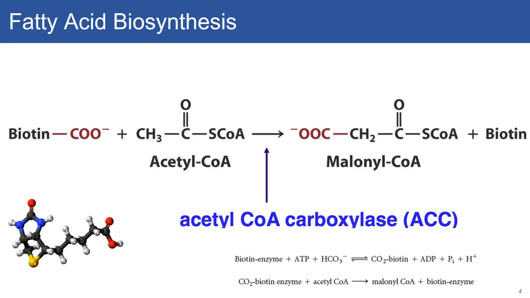So, the second precursor step is we're going to take a carboxylated biotin and we're going to take the acetyl-CoA from that step, and acetyl-CoA carboxylase, otherwise known as ACC, is going to form malonyl-CoA and biotin. So that's the second important precursor step in this fatty acid biosynthesis pathway.